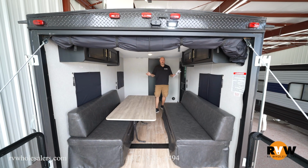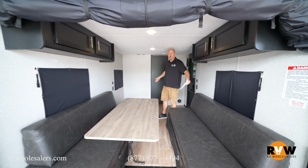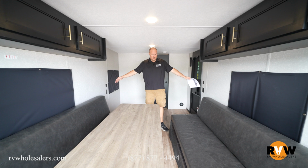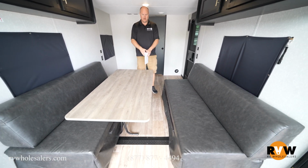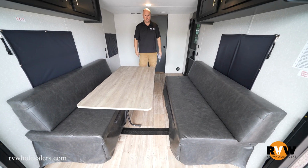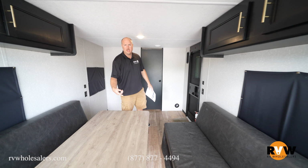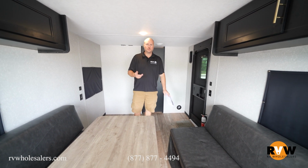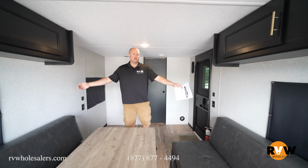All right, moving back to our garage. Like I said earlier in the video, this is an 11-foot garage. What's cool about it is you've got 2 seating areas, a little table. These cushions come off, the seats fold up so that you can get your side-by-side in. You can put your little table. What most people do with this table is it's got fold-up legs. Just put it on your front bed, and during transit, it gets it up out of the way. And then your seats and everything will fold up right against the wall.